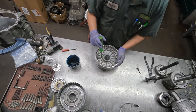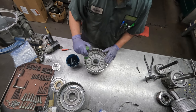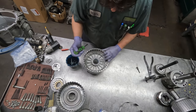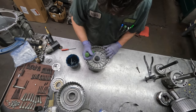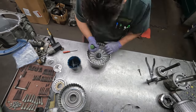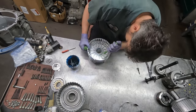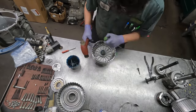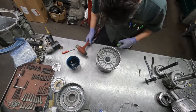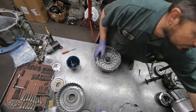I'm putting in this snap ring. Sometimes you need to shuffle around the Belleville spring, because it'll sometimes get caught in the groove and the snap ring won't go in. Just got to make sure it's in the groove all the way around.